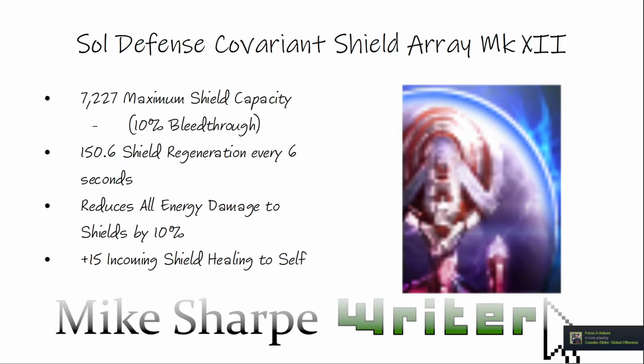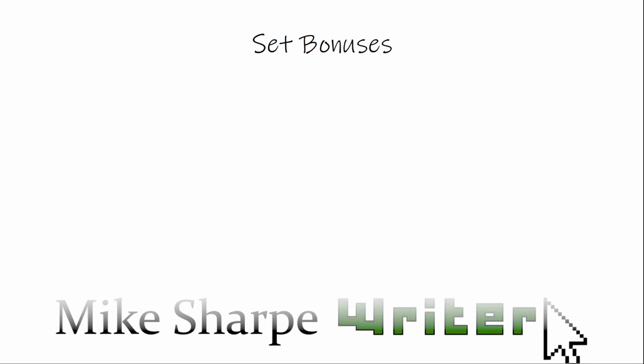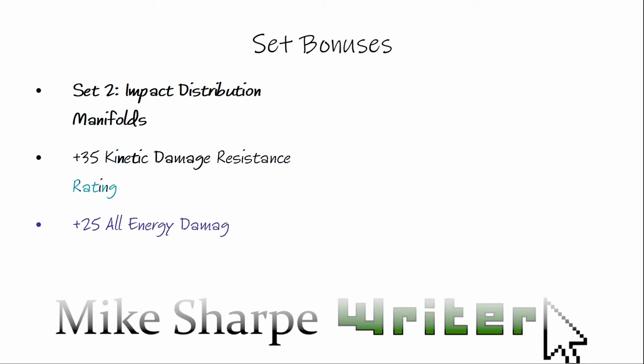So, moving on to what bonuses you'll get. The first bonus is the 2-piece bonus, the Impact Distribution Manifolds, which gives you kinetic resistance rating. Very nice to have when you're fighting a lot of enemies, because you've already got a pile of energy resistance rating, but you also get a good amount of kinetic resistance rating when you get hit by torpedoes, and of course some more energy resistance rating as well, so you can take a few more hits. A 2-piece bonus is never particularly massive, but very nice to have.